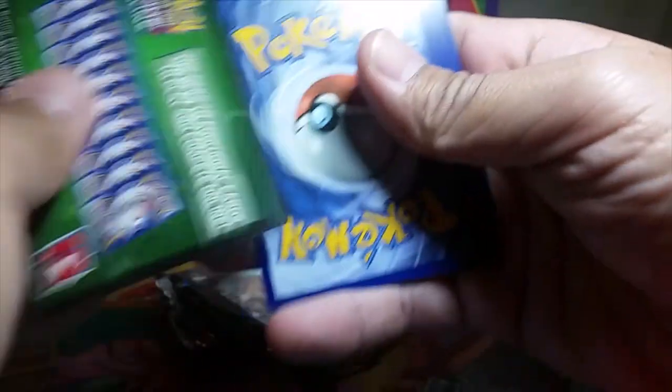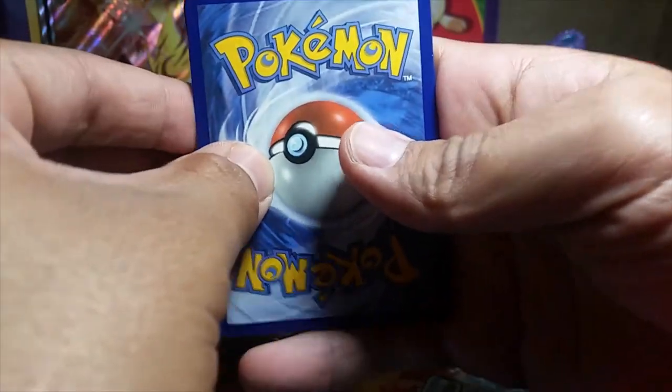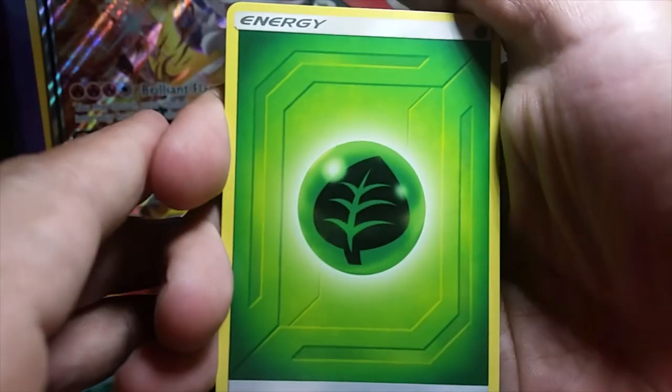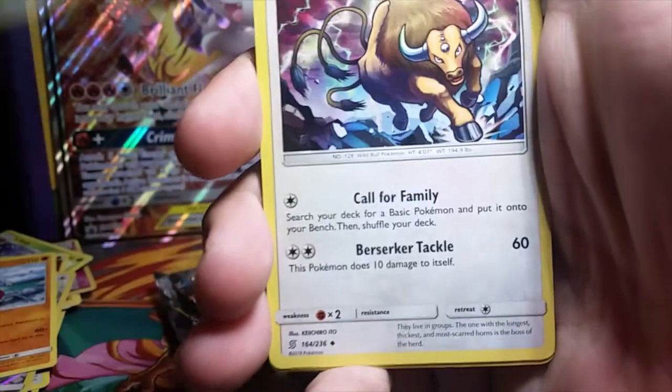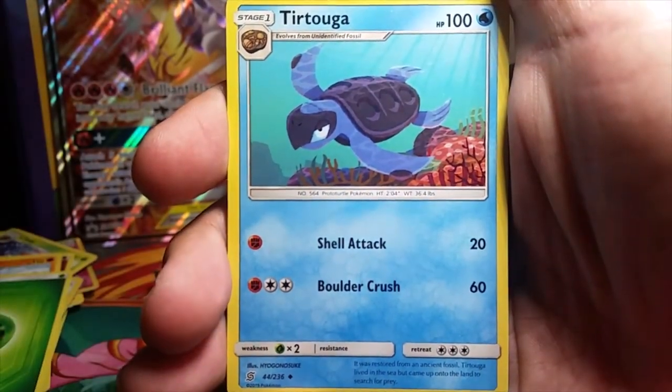Okay, so we're gonna put our code card to the side. I could say that. Code card. There you go. 1, 2, 3, 4. We need to call my speech therapist. Okay, so we got a leaf energy or grass energy. Here we go. Tauros. That's pretty cool. He's all coming in. Tortuga.